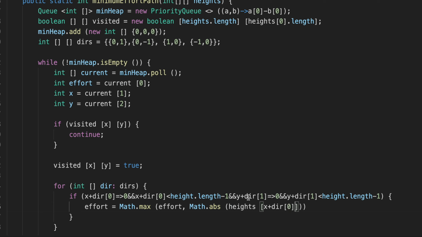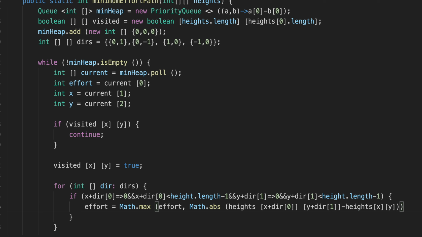Direction 0, and this is our x, and we also need to take our y, right? So our y is y plus direction 1, right? So let's say we are at 1 and 1, this is our 1 and 2 minus the height of the 1 and 1, right? So it's heights x and y, x and y.